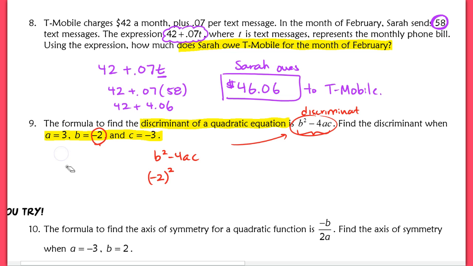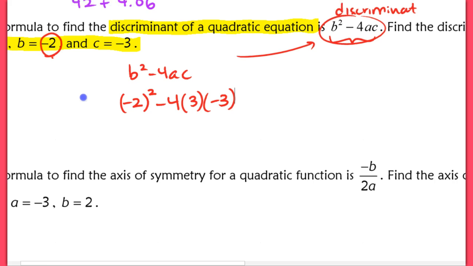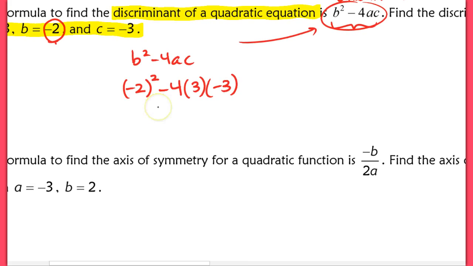So we have (-2) squared, and then minus 4, right? Minus 4 times a. The a value here is 3, so I'm going to put that 3 here next to that. And then the c value here is -3. So let's talk about how you would put this into your calculator. The first thing you want to do is evaluate (-2) squared. Now some of you will know what that is right away, but it's really -2 times -2. So again, make sure you're putting that into your calculator like this, because otherwise it'll give you the wrong answer. We should get a positive 4 here.